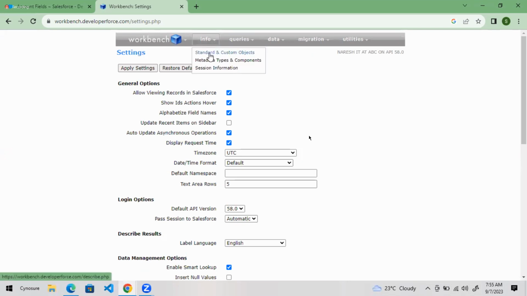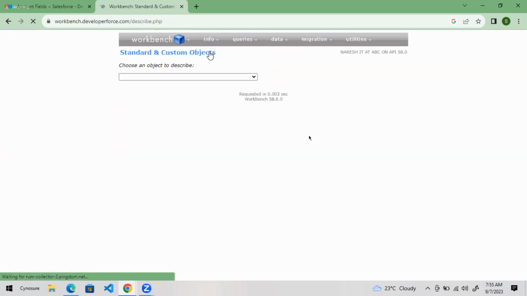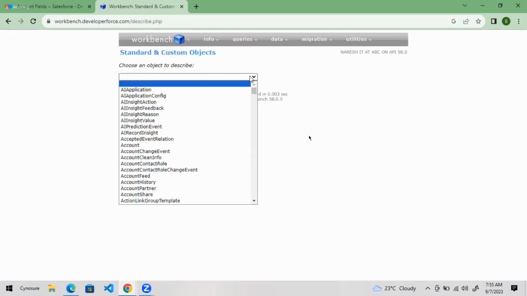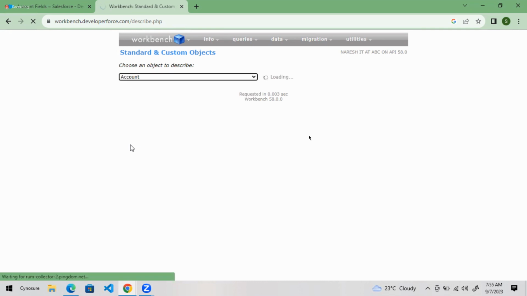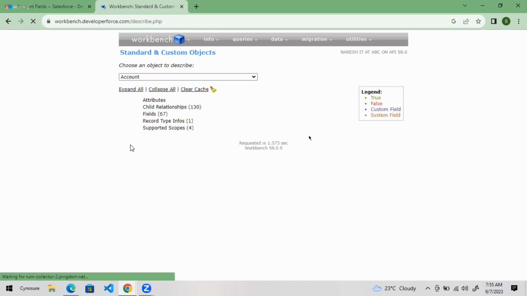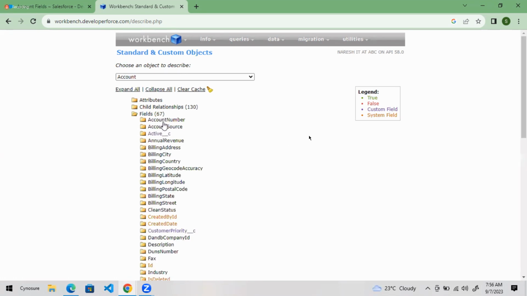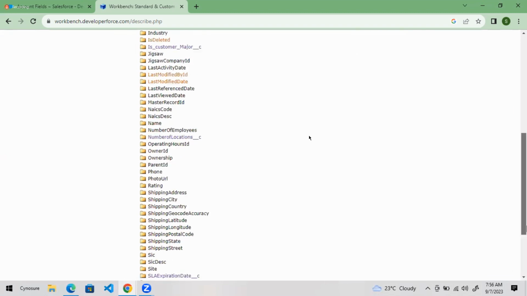If you go to standard and custom objects, from here you can go and see all the metadata present in that particular object. See here, I have selected account. Under account, I can see the different child relationships, the fields, and the record types. I can click on fields and see all the account fields here.